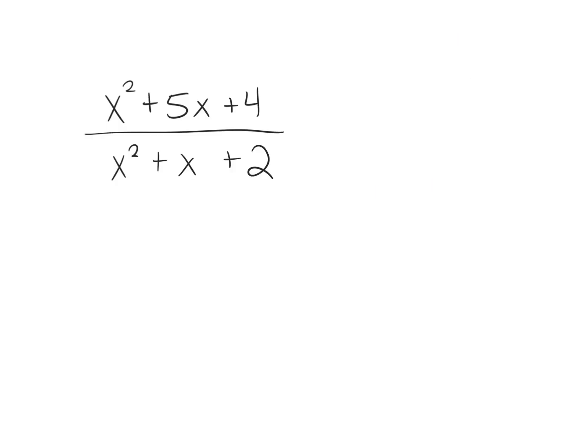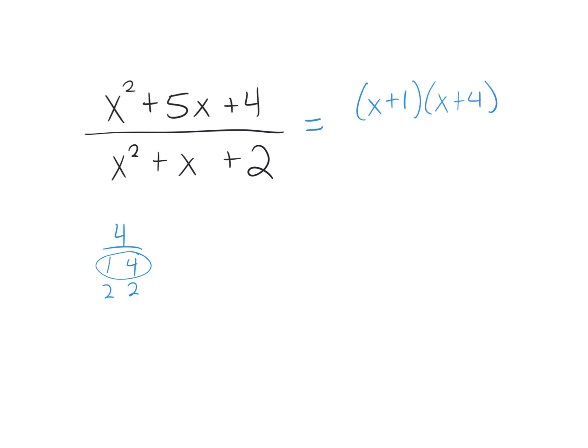So looking at this one here, we want to simplify the numerator and then simplify the denominator and then compare the two. Okay, so looking at the numerator, we have an x squared, so that means we're probably going to have to factor. Okay, so what are factors of 4? 1 and 4. 2 and 2. What pair is going to add up to 5? 1 and 4. Do I have to change them? No. How do I write it? X plus 1, x plus 4.